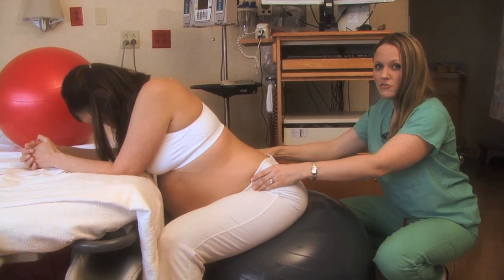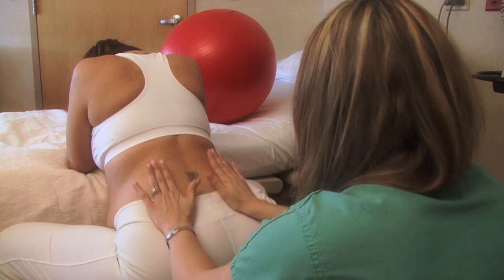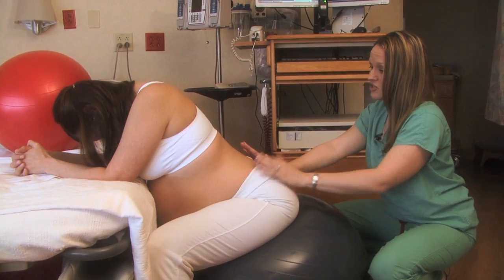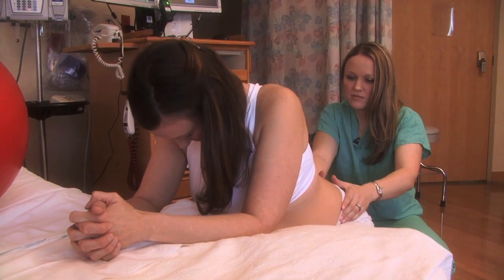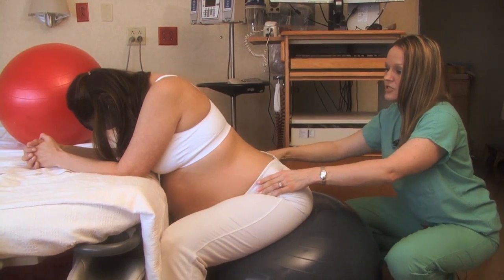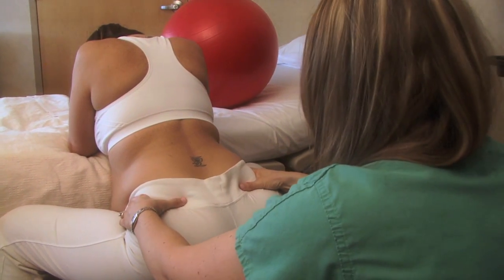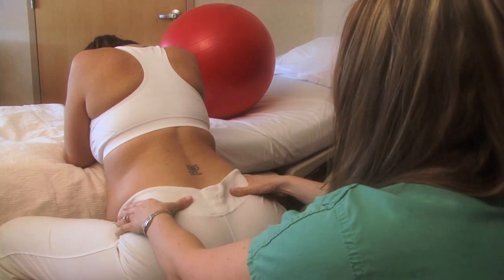One of the nice things to do for women when they're in labor is to put a little pressure in the lower back. This is particularly helpful if someone is having a lot of back labor. Just giving a gentle pressure during the contraction can be really helpful. The other thing you can do between contractions is just give a little massage. And this is nice if you have some lotion or aromatherapy oil. This can be really helpful for women.